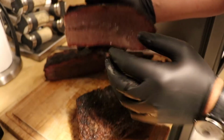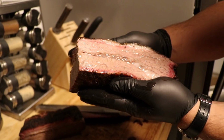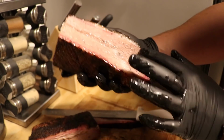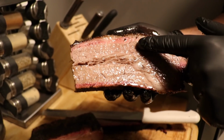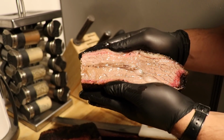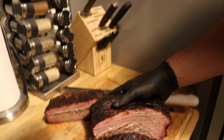Okay, let's check it out. Oh yeah, look at that. Look at all that juice. I mean, that's ridiculous. It's just glistening everywhere. That looks great. And then if we do the obligatory squeeze that everybody does, it just pours out with more juice. So let's look at the other side here.